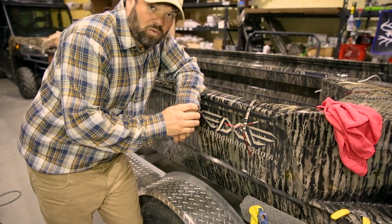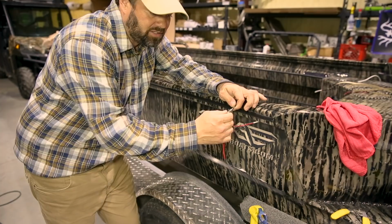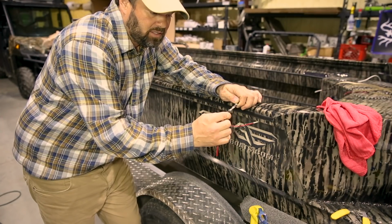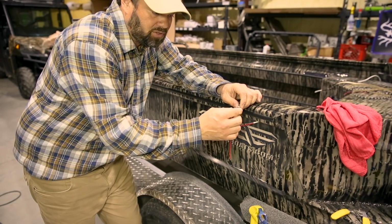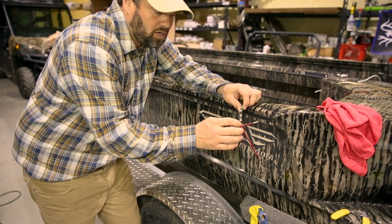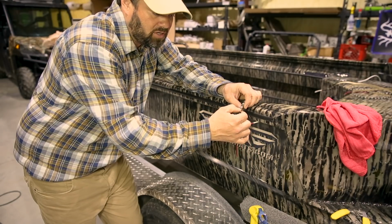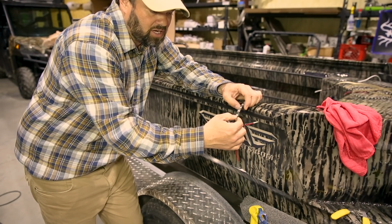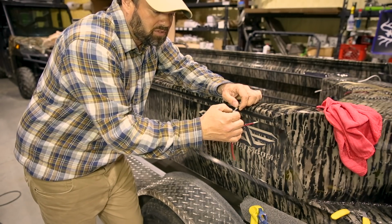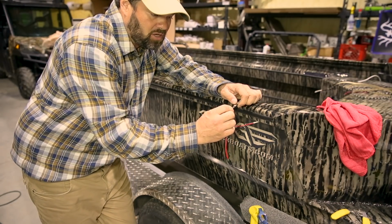Okay, next we're going to install our Southern Lights snake tube lights. These snake tube lights might look similar to other designs you've seen, but I assure you they're not. One thing you'll notice different is the distance between our diodes. They're literally almost stacked on top of each other.